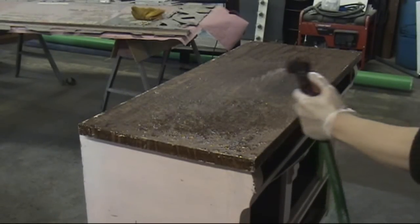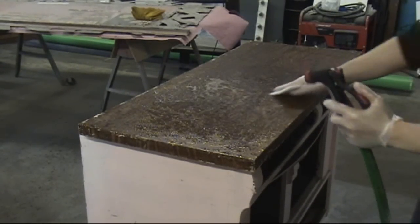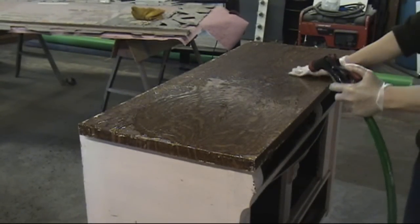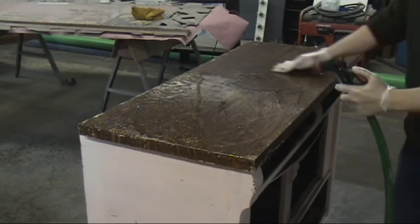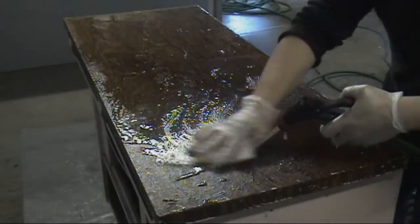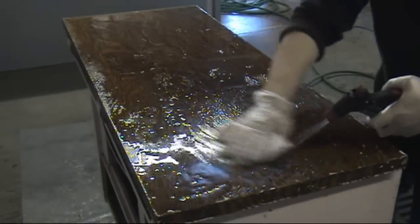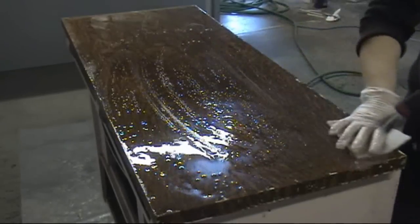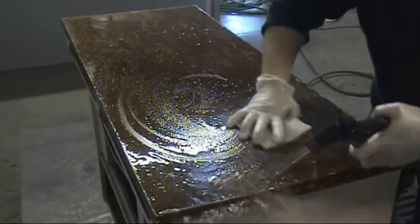Now with all the paint and varnish removed, we simply suggest wetting the area and scrubbing with a 3M scuff pad. This helps in removing any paint or gel residue from the wood. Wow, from what I see of this grain, I just may choose to varnish this top rather than paint it. It's beautiful.